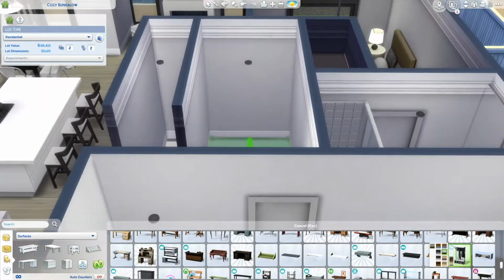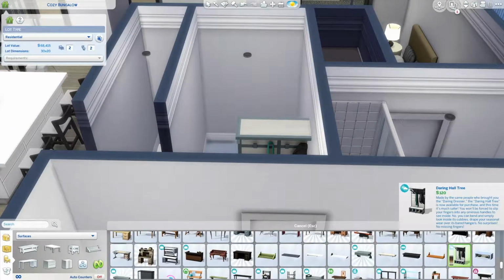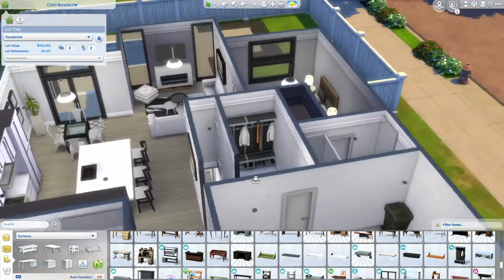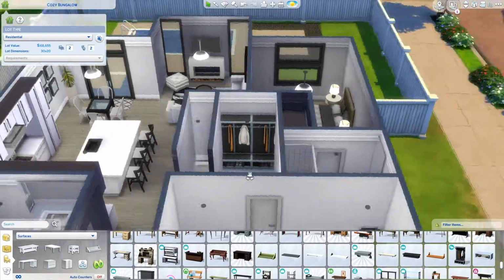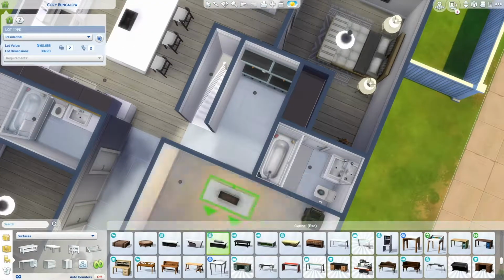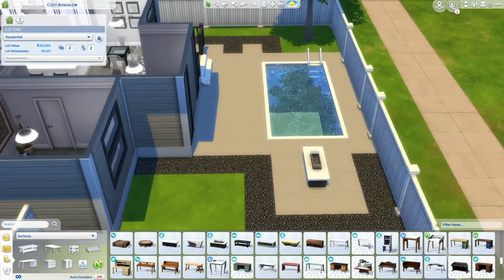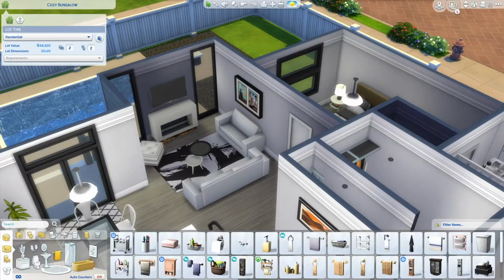But I don't like to really crowd my home with too much clutter, because in real life I don't really like a very cluttered home. I do like the Sims homes to look like someone actually lives there, as if there are different items, for example in the kitchen, like the utensils and stuff like that. I do like to include those items, but I don't like to go overboard with clutter. I just find it makes it look very busy, which I don't necessarily like. I like very clean, tidy spaces. So that's what I'm doing here.